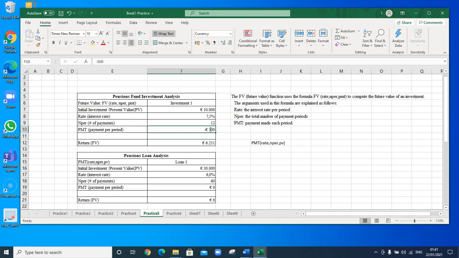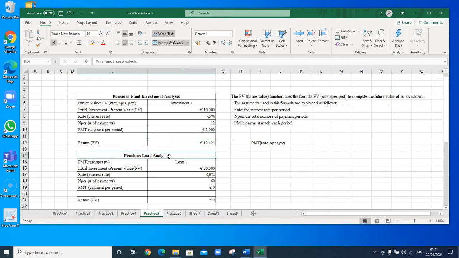And if you go back to 1,000, 12 times 1,000 is 12,000, and the additional 421 comes from the interest rate. So basically this is how you use the future value.